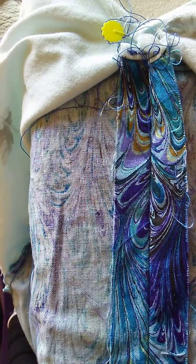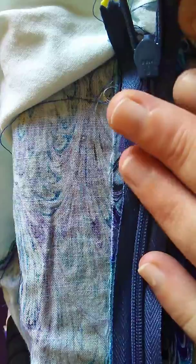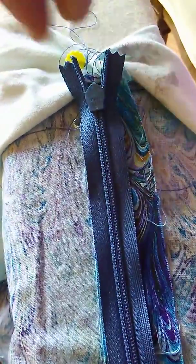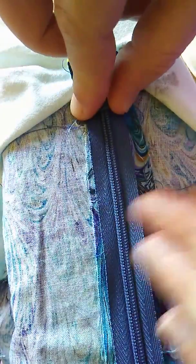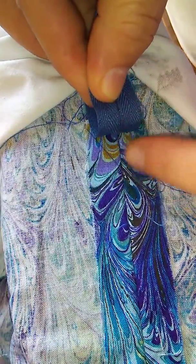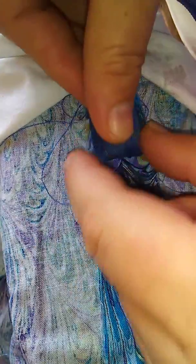So now I'm going to put my zipper down. And I want to set it to where the zipper, when it's all the way pulled up, will be right at the top of the dress. And I'm going to be centering the center of the zipper with the center of the seam and pinning it down like so.